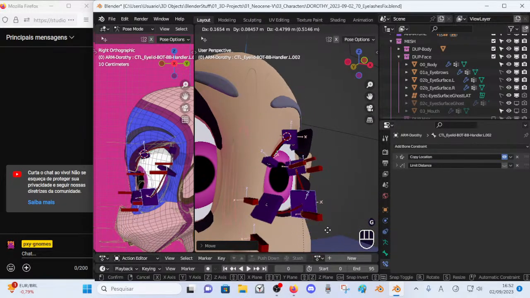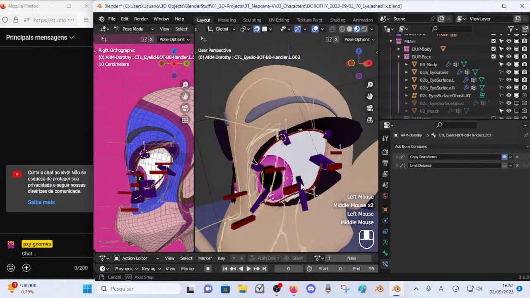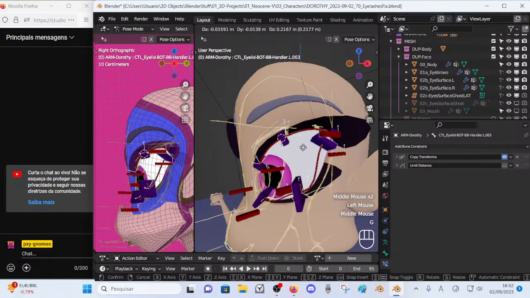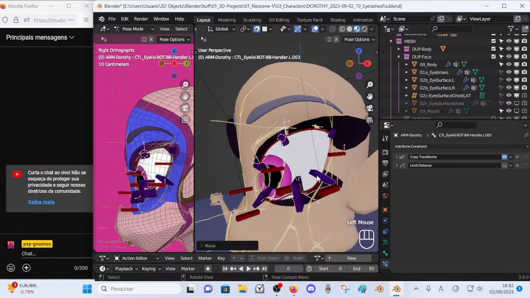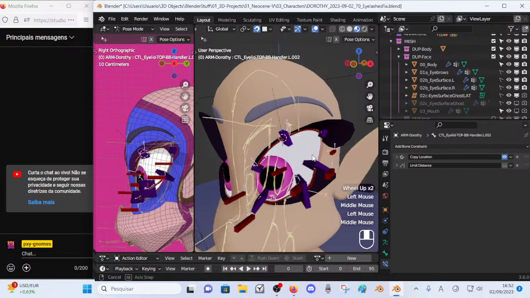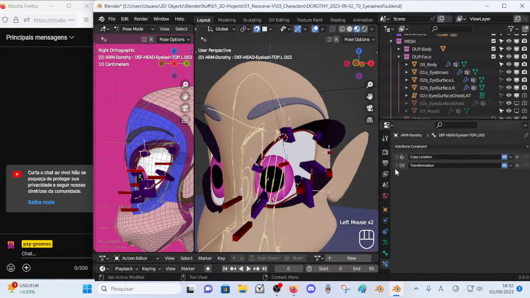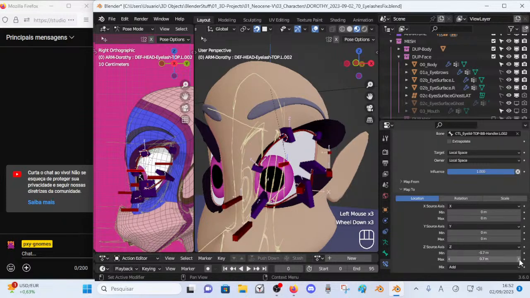All right, so we see that the eyelash bones now are moving beyond the copy location. It's adding a transformation bone constraint, but I'll have to readjust this. For example, for this one, it's clear what I need to do: I need to augment the maximum here.